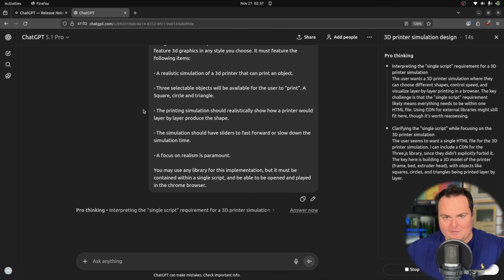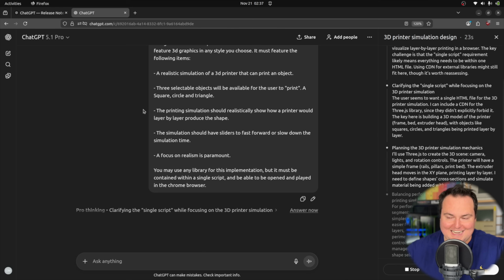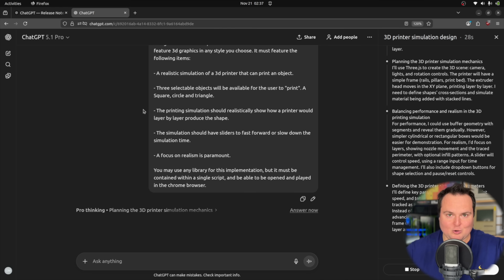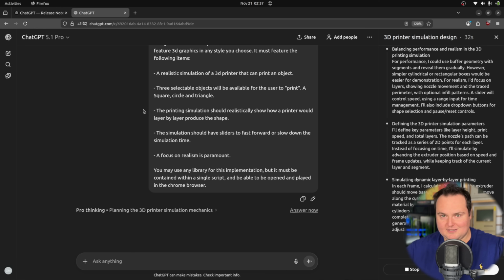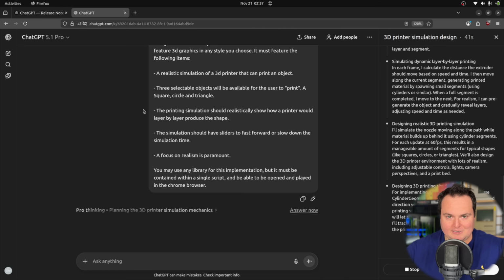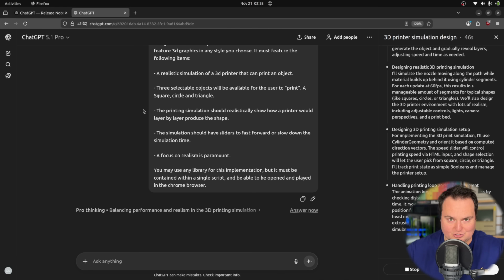Now, ChatGPT 5.1 Pro is something that historically, at least for my testing, has taken a very, very long time to think through answers. So I've allocated a large block of time for this test, assuming that some of these answers may take north of 10 minutes to complete. On the right side of the screen, we can see that this is showing some level of its thought process. So I will inevitably have to move my head somewhere else on the screen so folks can keep an eye on this. But really, I'm just going to let this time lapse and we'll see how it does. We'll see its thought process and then we'll test the actual generated result.